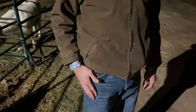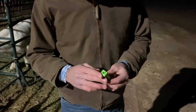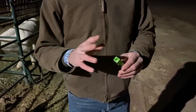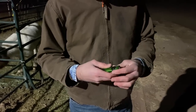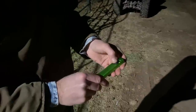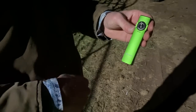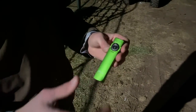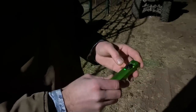It sits very well in there. And charges just like a lot of the Olights. It has a magnetic charger that clips in or connects right here by magnet, and then it charges very well, very quick. It also shows you its charge right here. Right now we're sitting at 4 bars. It shows you all 4 bars, and it doesn't leave those lights on just to save battery. But this light has been very, very impressive.